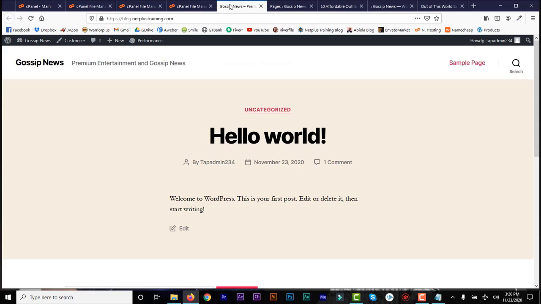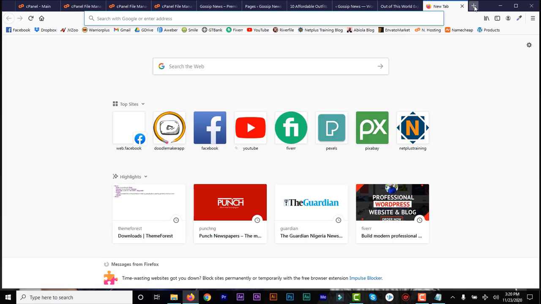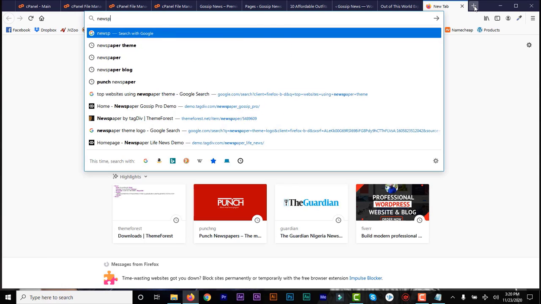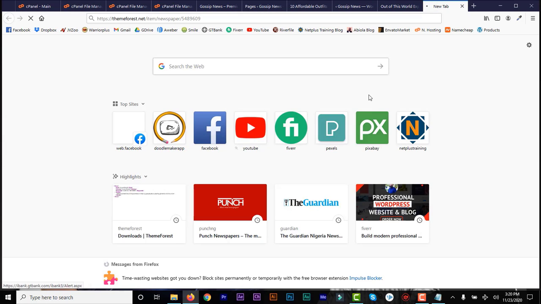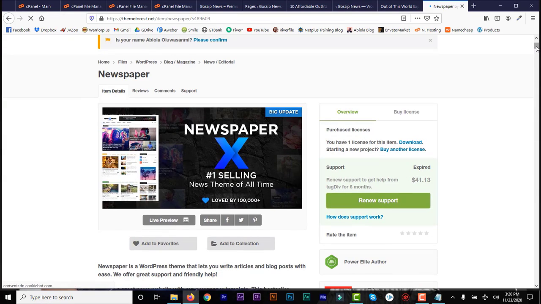So go back to the TagDiv main page, and make sure you go through, and then of course make sure you go to Theme Forest and buy it, or you can search online and get it however you want. But the disadvantage, if you're using some of this knowledge, is you won't be able to update on the back end, and you won't have access to all these, because every time there's a new update you have to start looking for all this again.